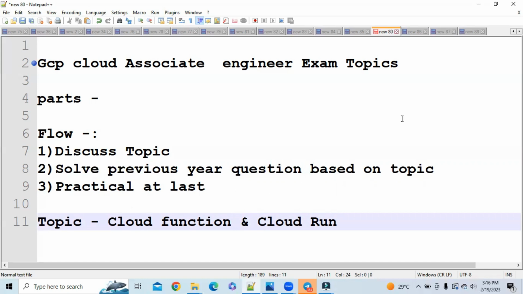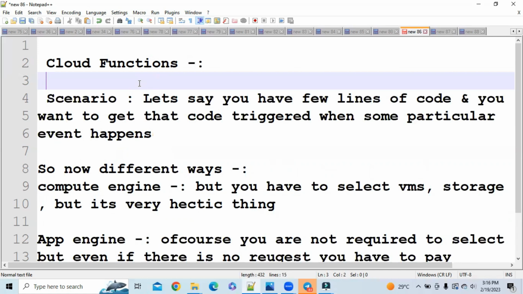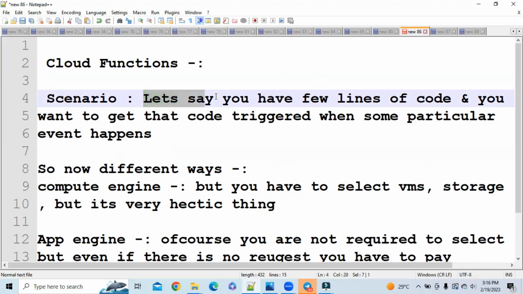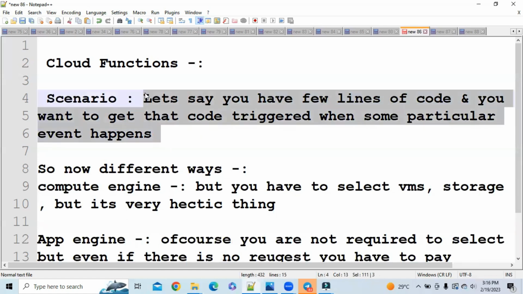So let's first pick Cloud Function. Let me explain with the help of a scenario when you should use Cloud Function, what is the necessity of Cloud Function. Let's say you have a few lines of code, I mean you want to execute only a few lines of code and you want that code triggered when some particular event happens.